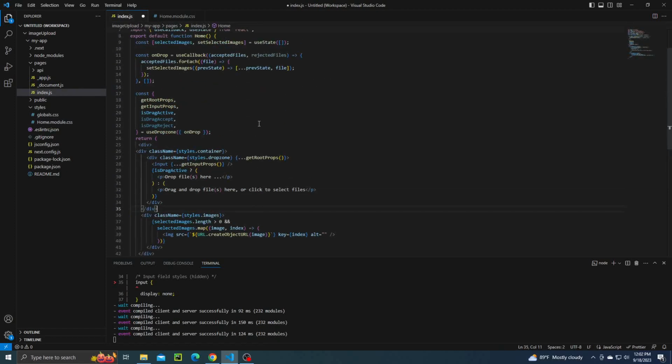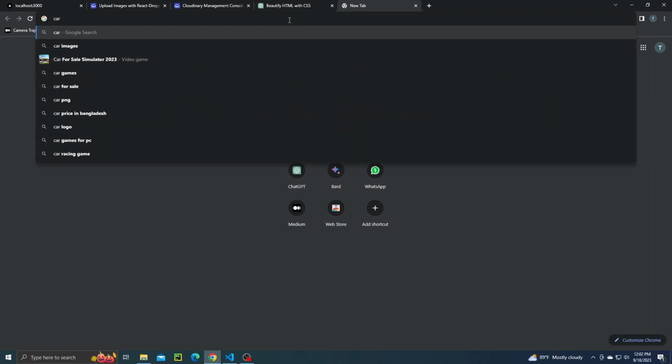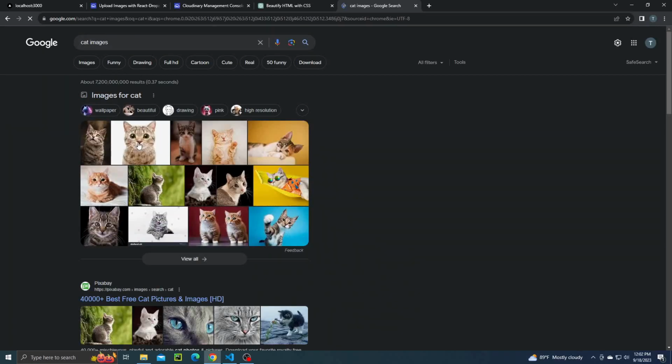And I'm saving this, and let's try to upload an image and see if the preview is showing or not. So I'm going to download some images, like a cat image. So there is a cat image. I'm going to save this. And here is also an image.